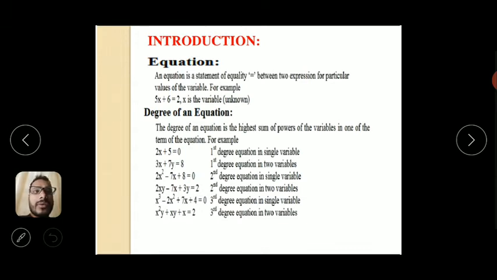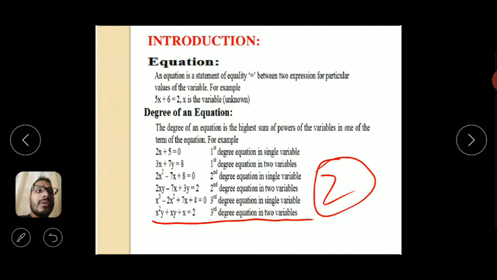In our previous class of quadratic equations, I showed you examples of the degree of an equation. The last example I was talking about, I said that this particular equation has only 2 degrees, which was wrong. That was a slip of the tongue, and I will clarify in today's class that it has not got 2 degrees, it has got 3 degrees. The section was right here. So let me explain how it has got 3 degrees.